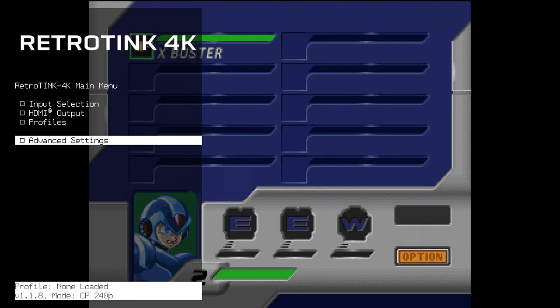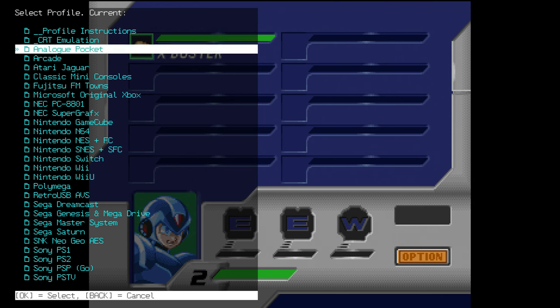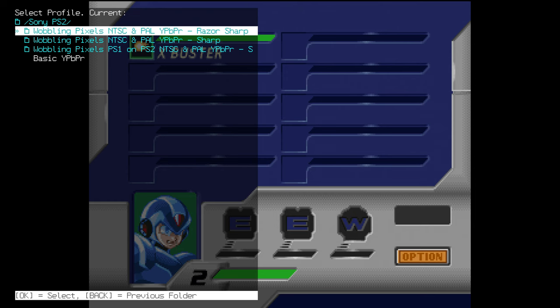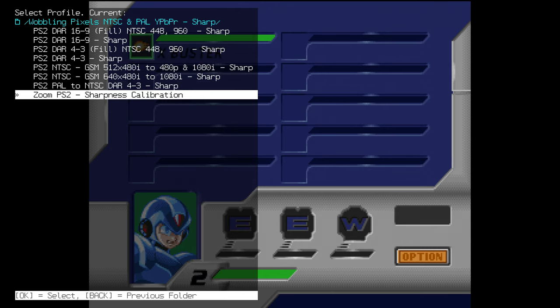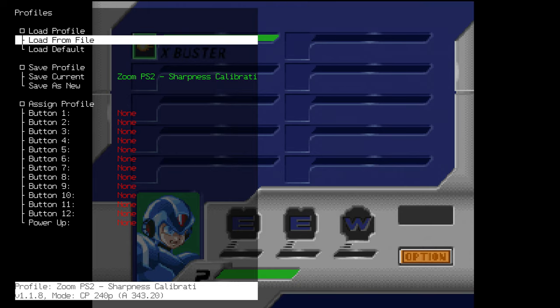Now, as for component video setup, just go ahead and open up the Profiles menu on your RetroTink 4K, and you can head down to the PS2 category here. And Wobbling Pixels has made a number of awesome PS2 profiles for us to use. So for today's video, I'm using PS2 Display Aspect Ratio 4x3 Sharp. As with other Wobbling Pixels profiles, we're going to load up the PS2 Sharpness Calibration profile here.